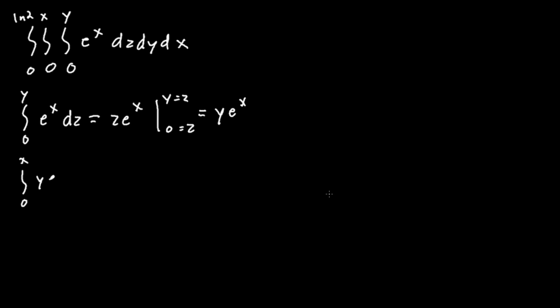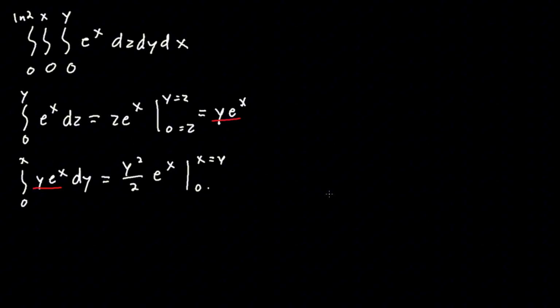And we use the new function that we got after integrating with respect to z. Underline it. Make sure you guys can see. And when you integrate this, it's power rule. Again, e to the power of x treated as a constant. So y squared over 2 times e to the power of x will be our new integral, or the answer for our integral.